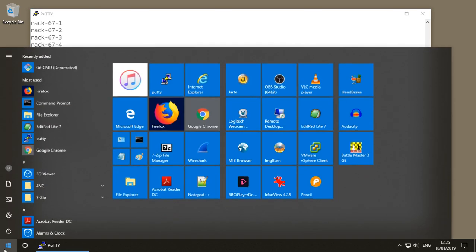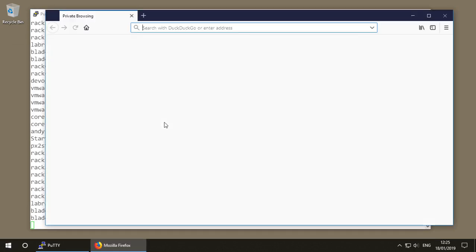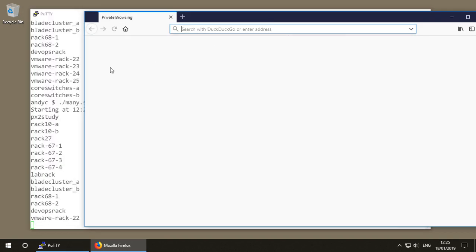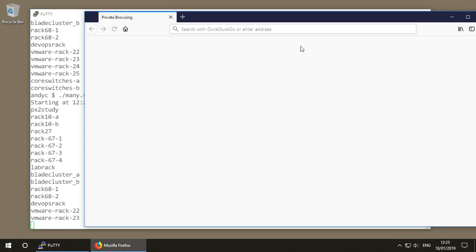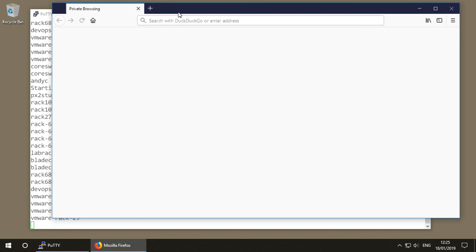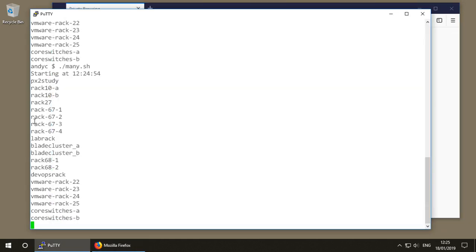So if I started up a web browser, that would break the automation in my previous solution. But because we're running on a Linux box, it's happy to run away in the background regardless of what I'm doing. So if you had lots of these to configure, you could still continue to do some productive work on your machine. So we're almost finished here, and let's take a look at it.